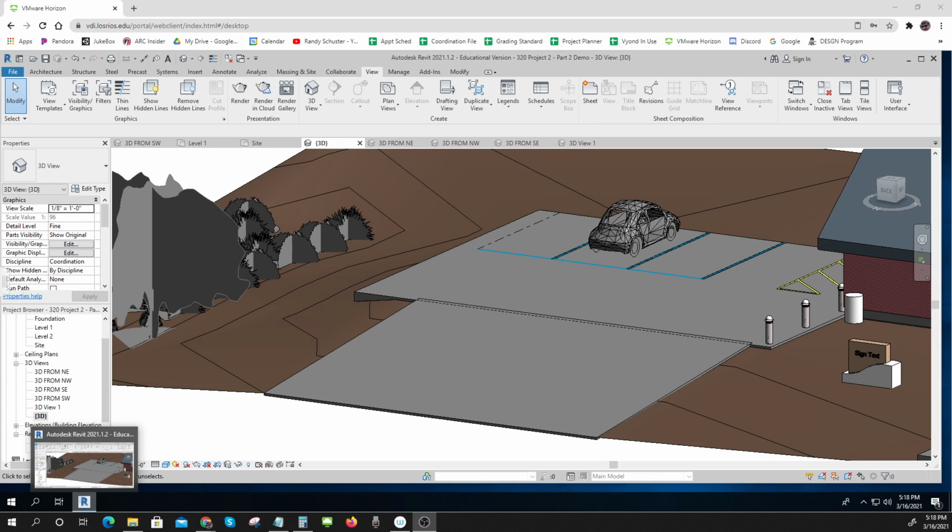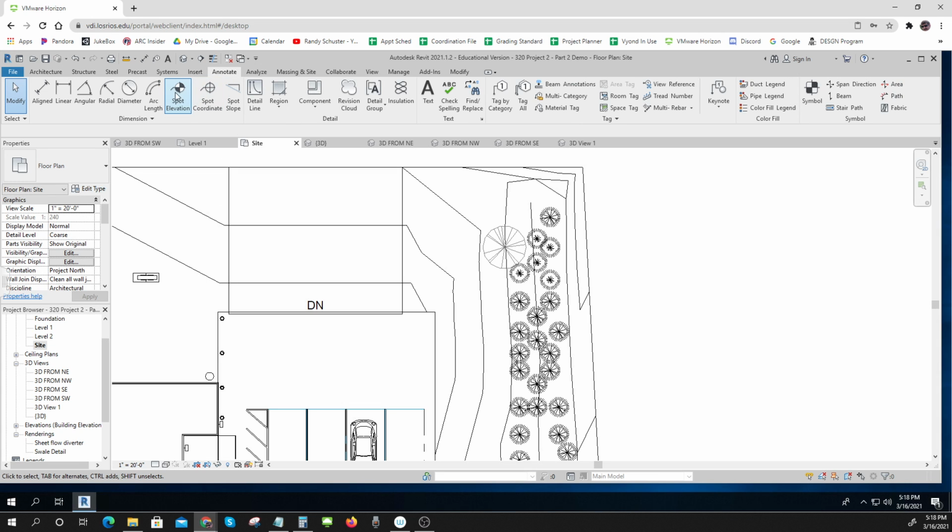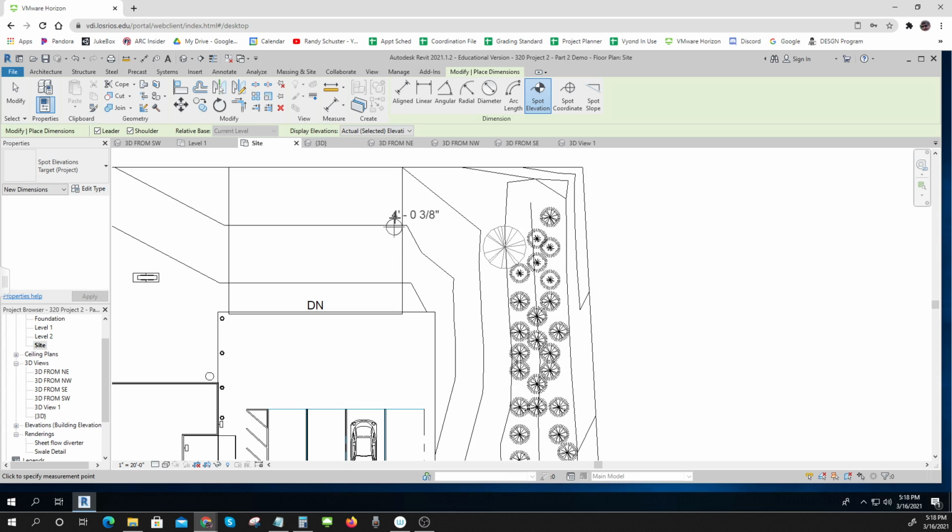Hey, here's a workaround for the sheet flow diverter. I'm going to show it to you from the site plan. The first thing, again, is I need to know how tall things are. I'll go from about a 4 foot to a 4.5. So if I make this thing 4.5 foot tall, it'll definitely stick up.